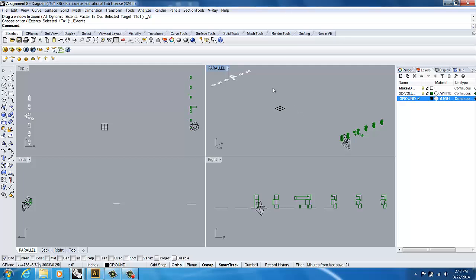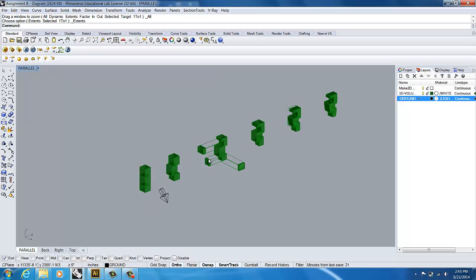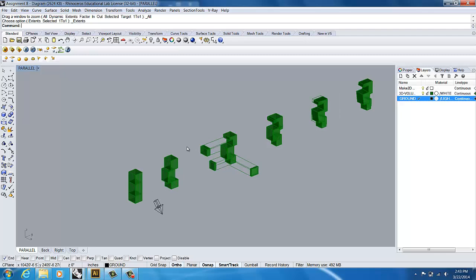This tutorial will take you through an example for assignment number 8. In this assignment, we're going to be producing an evolutionary diagram that relates either to your studio project's building form or one of the tectonic elements within your studio project. What I mean by evolutionary diagram is a step-by-step diagram that shows the evolution of the form or the tectonic language of a specific element within your project from a simple platonic solid to the specific object in the end.